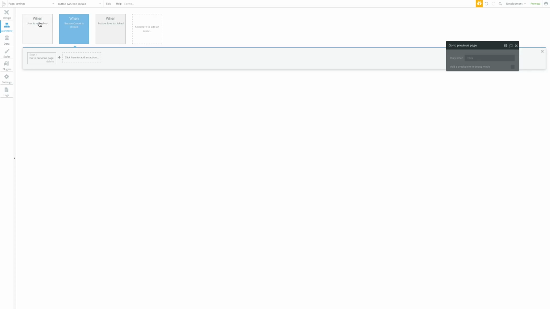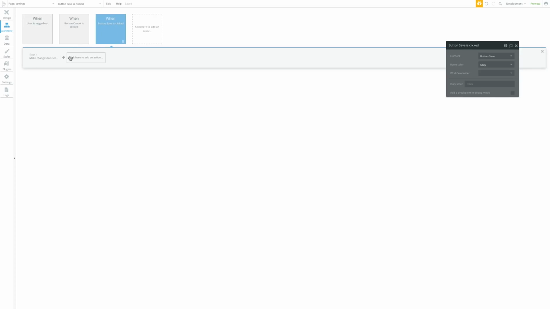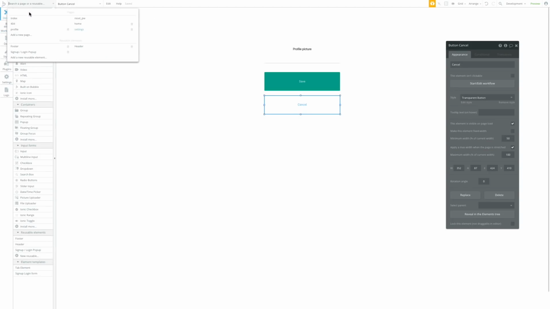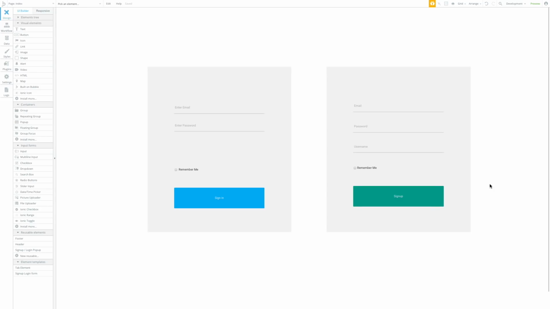And copy that on the save section. So as soon as he selects save, he's going to make changes on the back end. Now you're going to go back to the front, I mean to the index page. As soon as he selects save, he's going to make the changes, and then he's going to go back to the previous page, which in this case is going to be an index page, because that's where it comes from. Not the index page, I'm sorry, the home page.